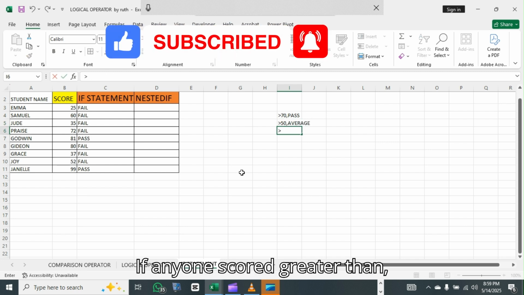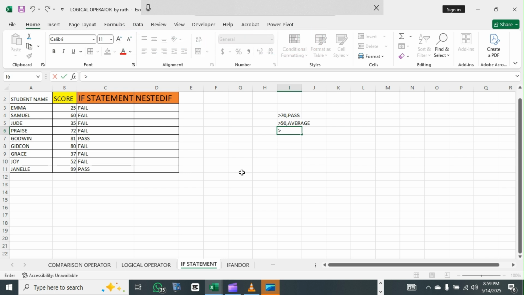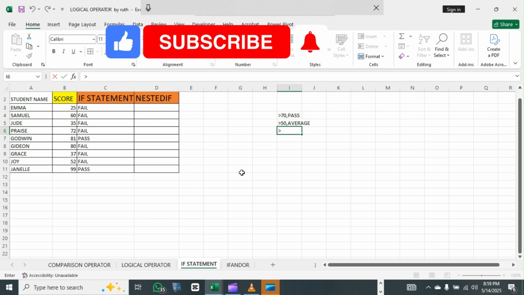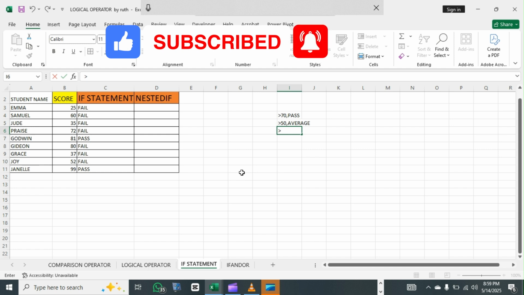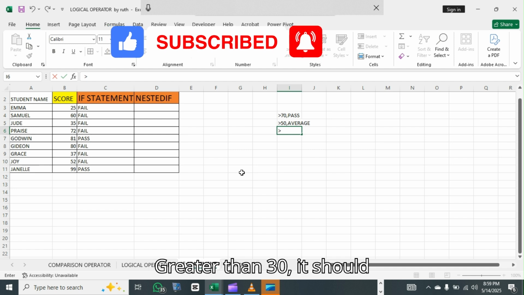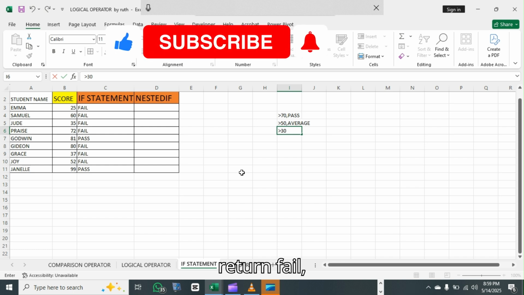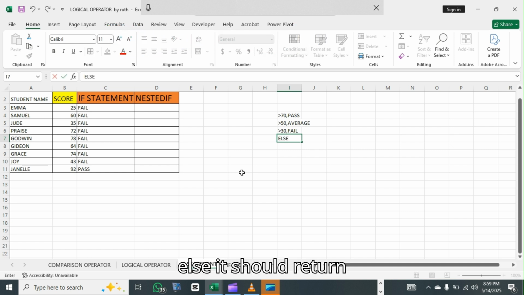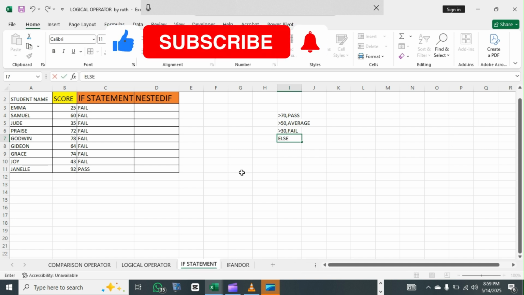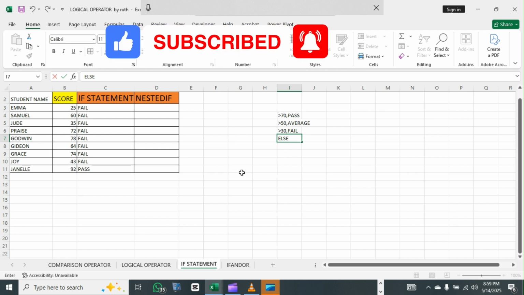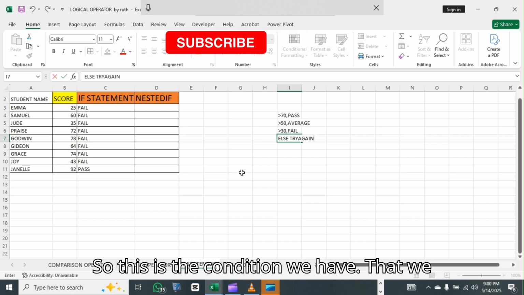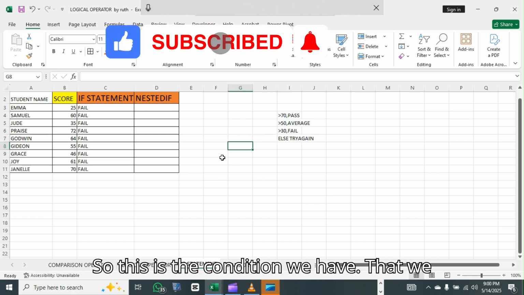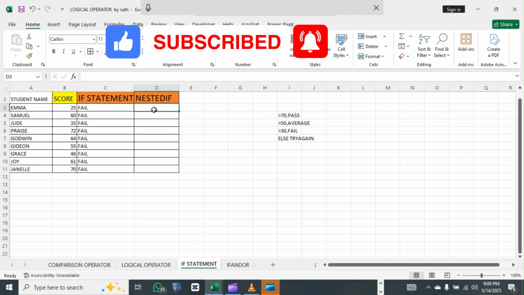If anyone scored greater than 30, it should return fail. Else, it should return try again. So this is the condition that I want to use for our nested if.